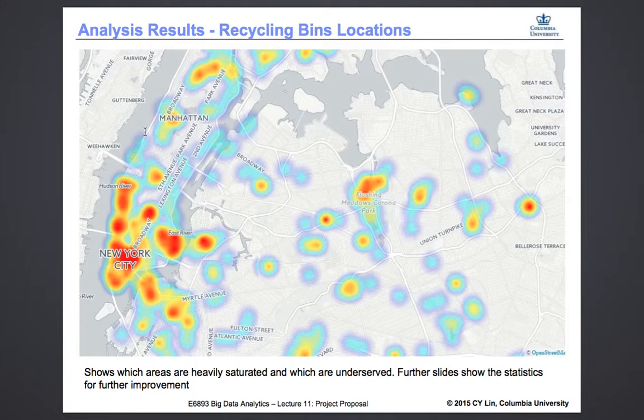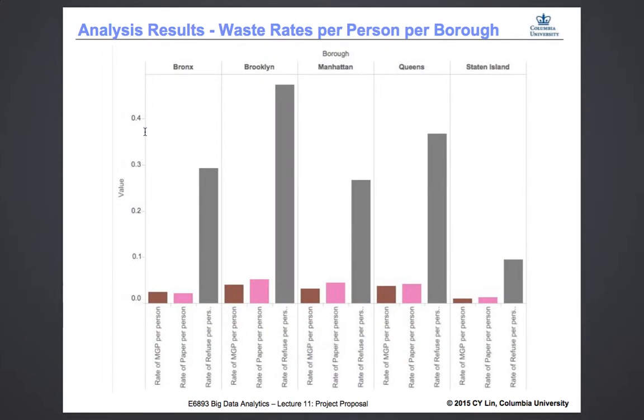So, now how do we go about analyzing our data? We started our analysis by first plotting charts of the various waste per borough, and this was visualized using Tableau. And we realized that the waste is not equal in quantity in every borough. So now our task is to analyze this and plot it in such a manner that the Department of Sanitation can avail this information and make something worthwhile out of it.